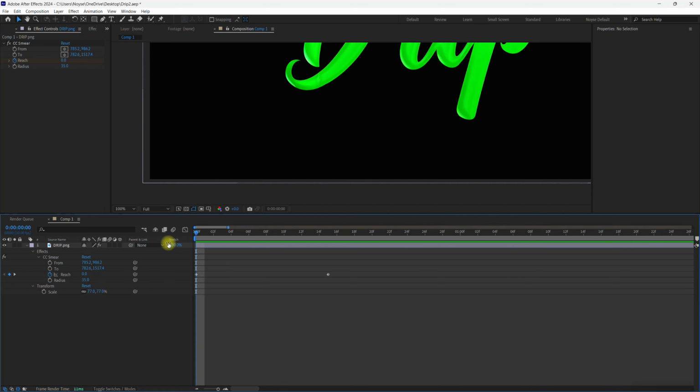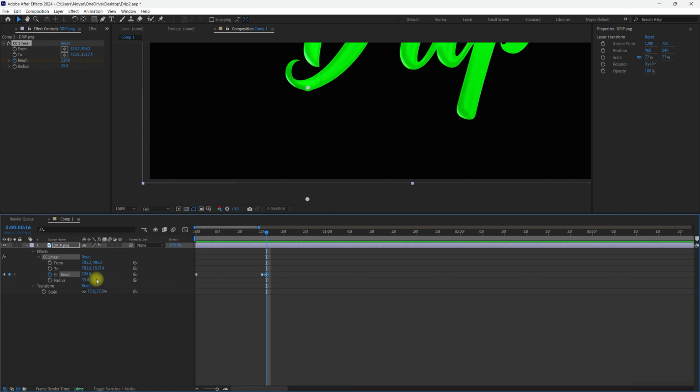And zoom in here so we can see this. And I'm going to go here, do Page Down, it will go 1 frame, create a keyframe, change that to 0, and let's go out again, say about right there, create another keyframe. So what I'm doing is I'm going to have it loop out. So right now it's just 1 drip.